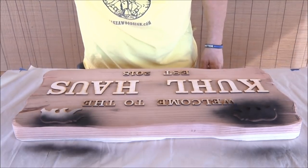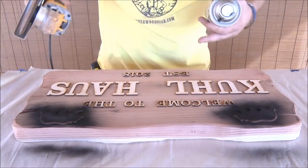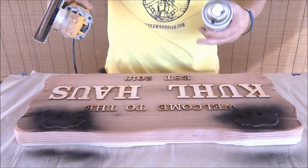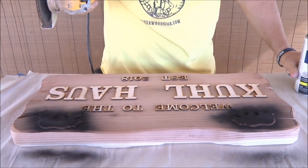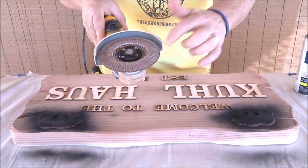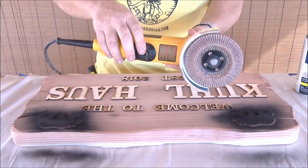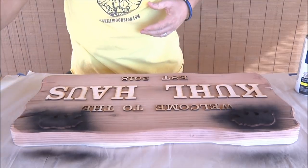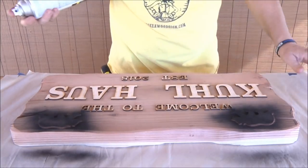You didn't talk about the grooves. Oh, yeah. I cut the shape with the jigsaw, but I could have done it any number of ways. I could have used a scroll saw. Then I used the little flapper disc with my grinder. By the way, if you're going to buy one of these, definitely get the paddle kind. Much, much safer. I had the other kind, and I took it back and got the paddle one.